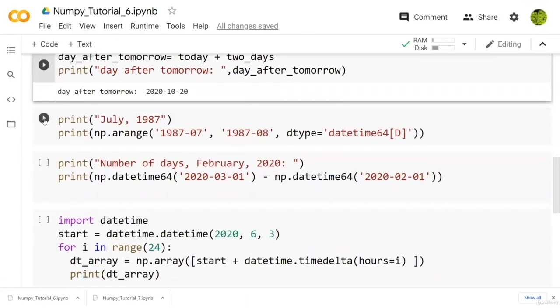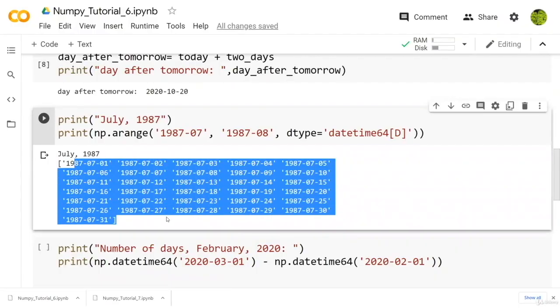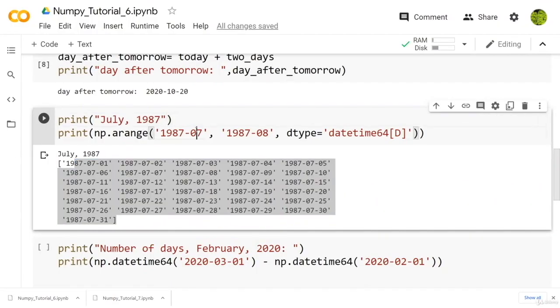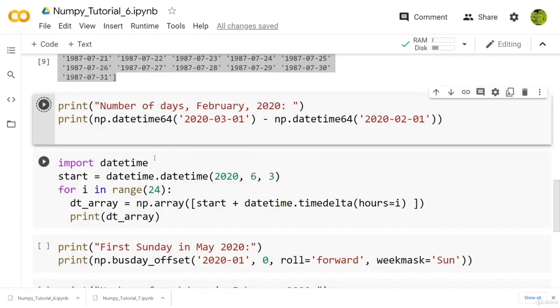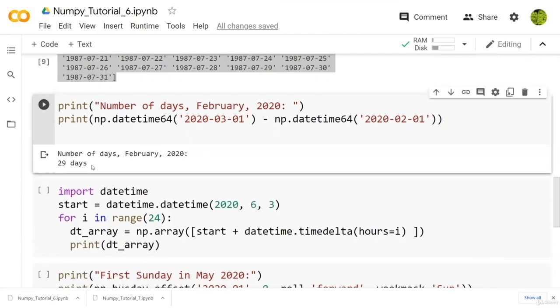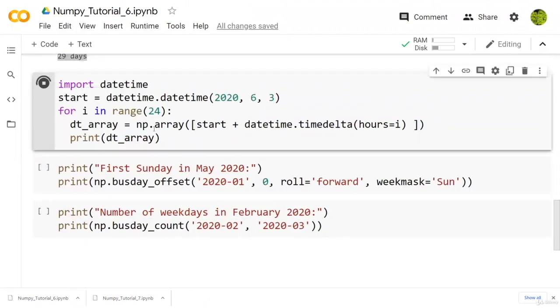Okay. You want to go to a particular year and check out all the dates of that. That is also possible. July, the full July month we are checking. You can just count how many days are there in February 2020. That is 29 days because it's a leap year. You can just find out the start and end time.